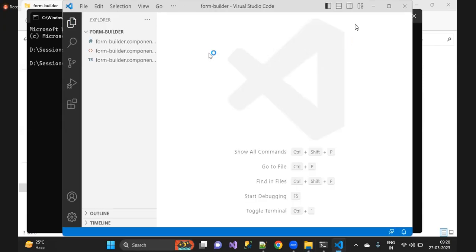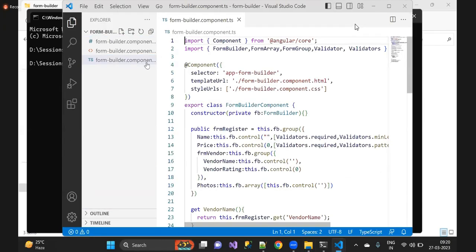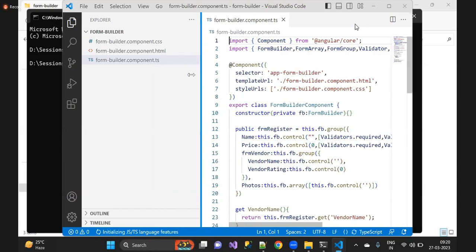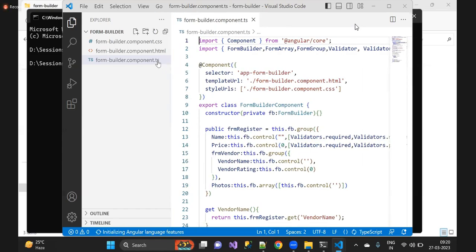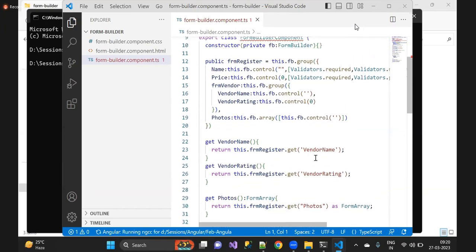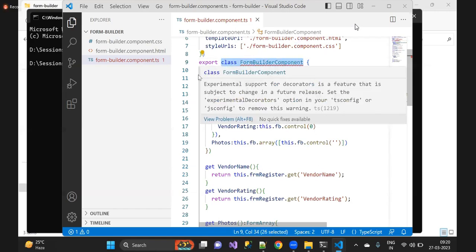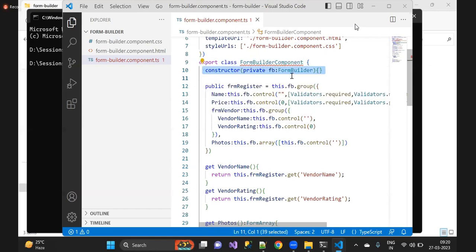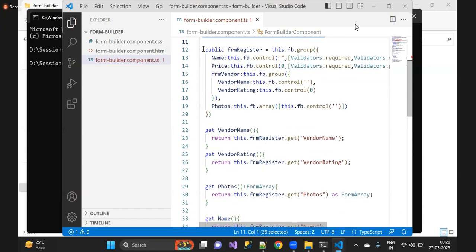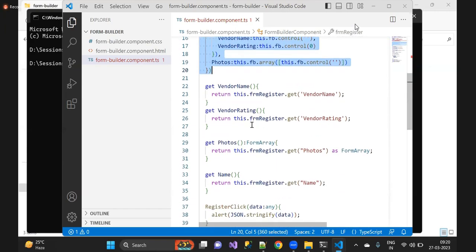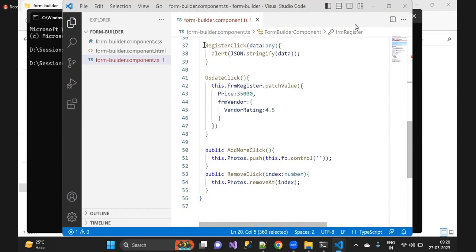If you open that, now you can see we have a TypeScript file. As I told you, a TypeScript file comes with the extension .ts. You can see what I have written here. You can observe that it is basically a class. A class is having a constructor. After that, I created the variable, and after that, I created the properties. And after that, you see, I created the methods over here.